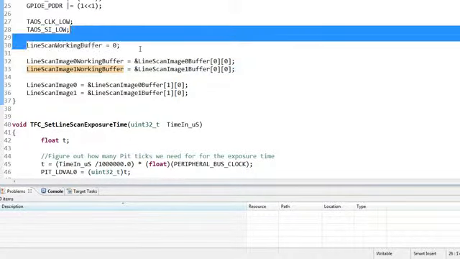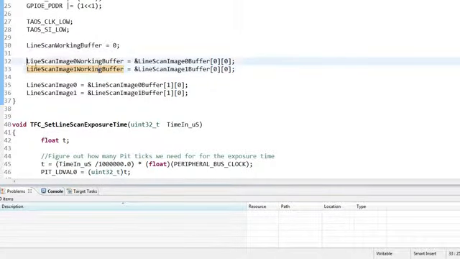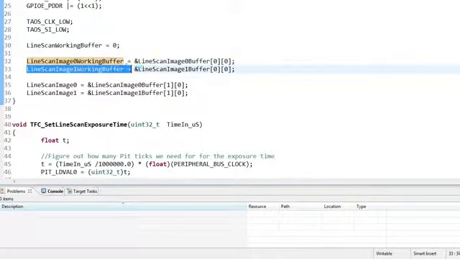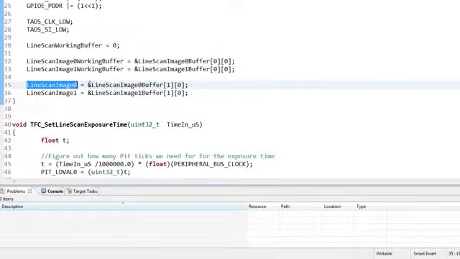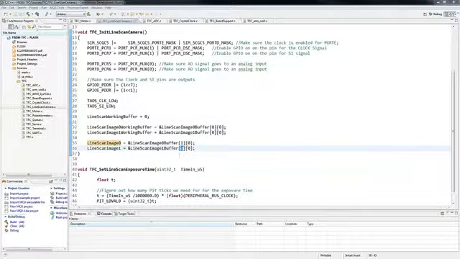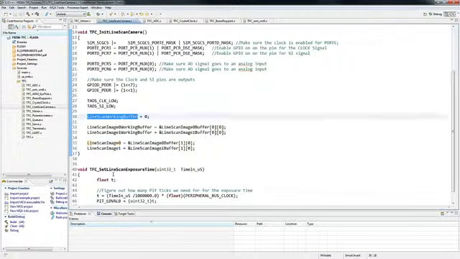You'll notice the working buffer I set to 0, and each of the pointers for the working buffer, I point to the address. I start at the 0 set, and I start at the beginning of that array. Likewise for the line scan image 1 buffer, the same thing. Now the actual image data, I set it to the address of 1, because if the working buffer is at 0, the address is 1. I just directly coded it in right here, and we're going to see later it's all indexed with this line scan working buffer.